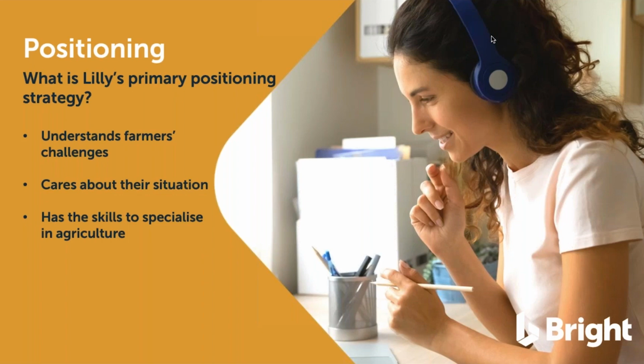Of course, there are always opportunities to understand the differences between perception and alignment. And identifying these differences is important to understanding what your brand is saying to people. And as I said earlier, if you want to focus on one area of the market, but you're always attracting clients that want something different, then that's something you might want to address. That's when you start to go into each individual marketing material item, such as a website. Look at the key messaging that is getting portrayed, and how we can utilize what our clients have already said to us during the research project to be able to say this is the type of service that people receive from our firm.